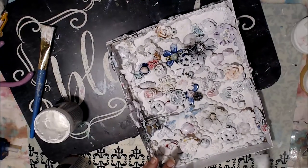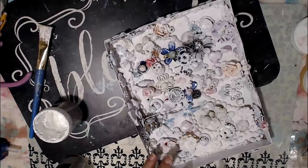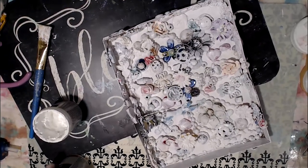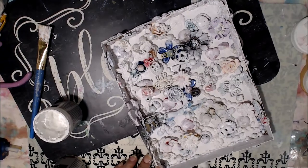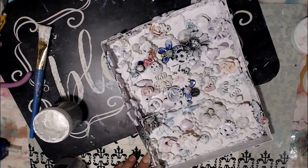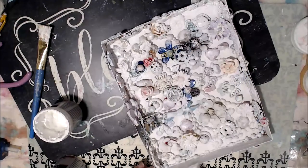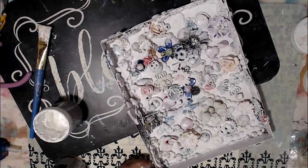After this, we're going to start working on our little fairy girl. We're going to start building her up, getting her primed and ready to go. I have to figure out how I'm going to hang her in here, because, again, I don't want her to be in the canvas. I want her to hover above it. So I've got to figure out how I'm going to do that.